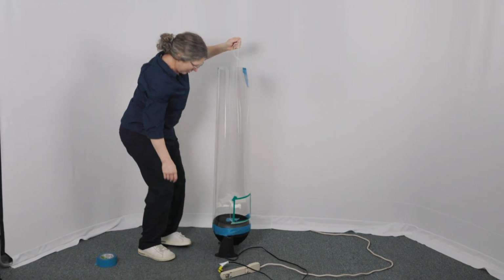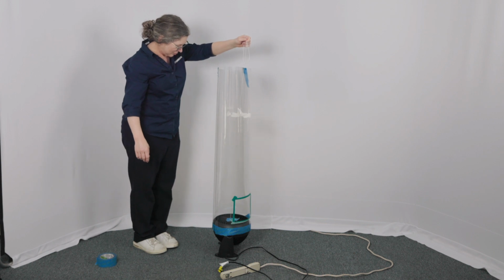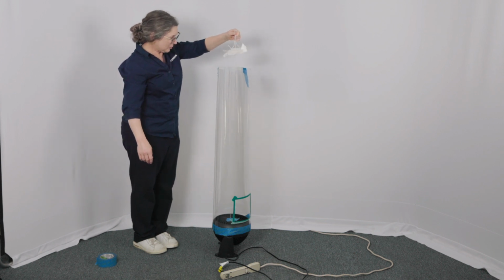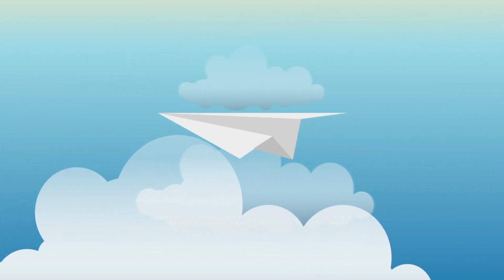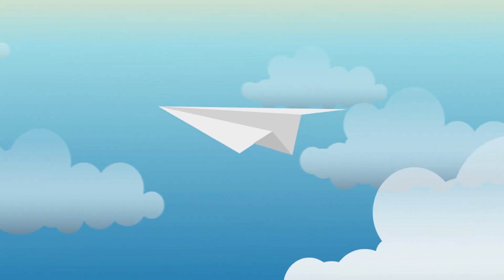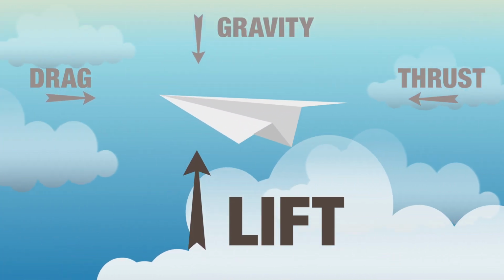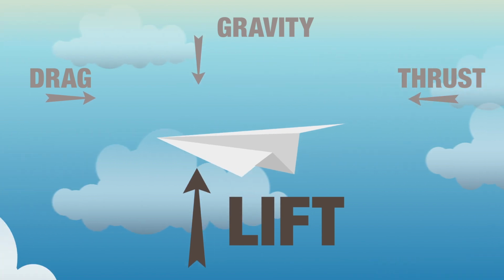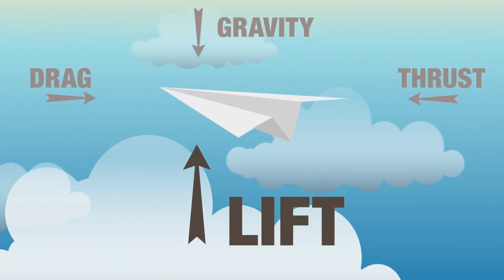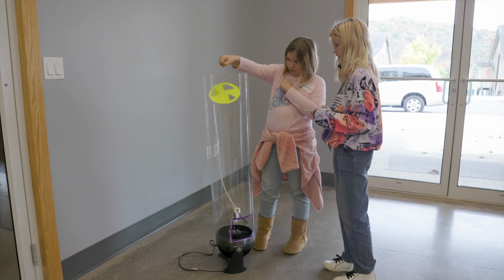So then show them the prototypes that you made of the flying discs and demonstrate how they'll test those in the vertical wind tunnel. You need to mention to them that we're trying to create something called lift. And lift is a force that's created when an object moves through a fluid, and air is considered a fluid, believe it or not. So we're trying to create a disc that's going to spin, and if it spins, then we've achieved lift, even if it descends down through the tube. As long as it's spinning, that's success.